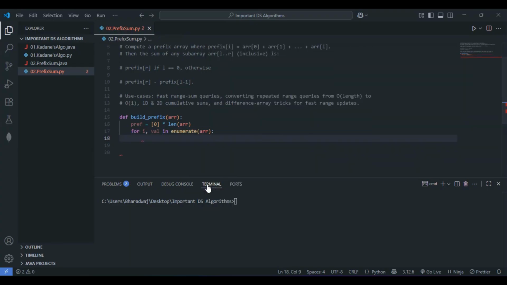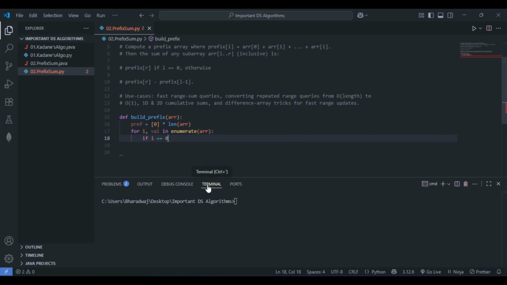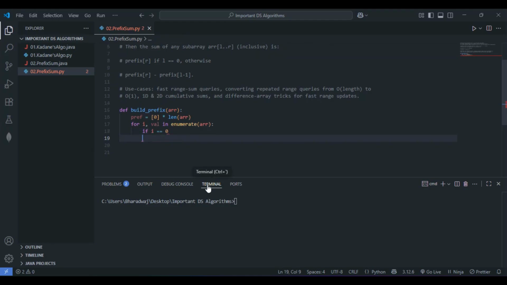Within the for loop, if i equals 0, the first prefix is just the first element, according to the definition. So prefix of i is assigned the value.